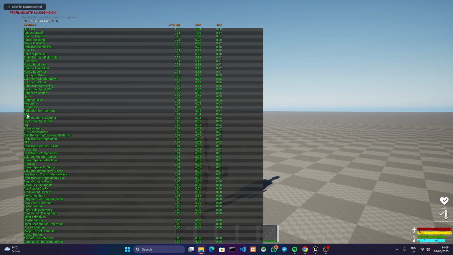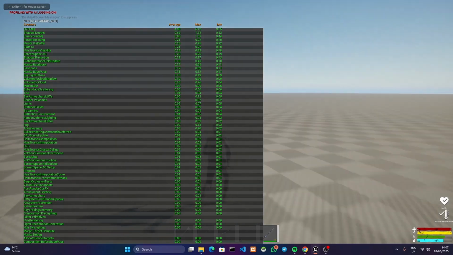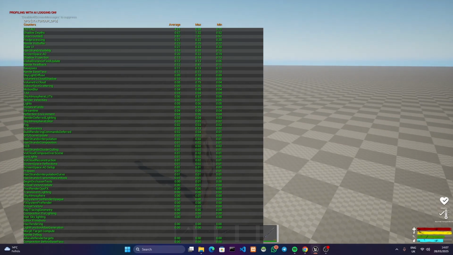You need to know what is what in order to determine whether your settings menu worked or not. For example, we are right now in TAA, so our basic anti-aliaser is set to TAA. TAA right here has an average, a max, and a minimum value. If it has an average, max, and minimum value, it means that it's active right now. It's working, and as you can see, it's climbing up in the stats. It's using more and more as we go around the world like this.